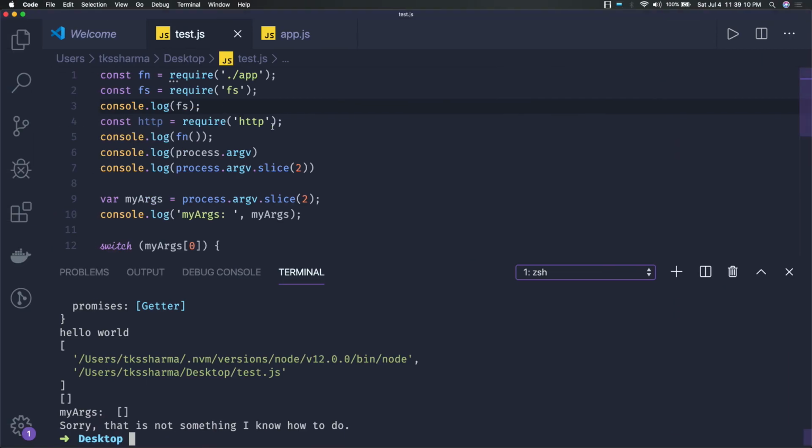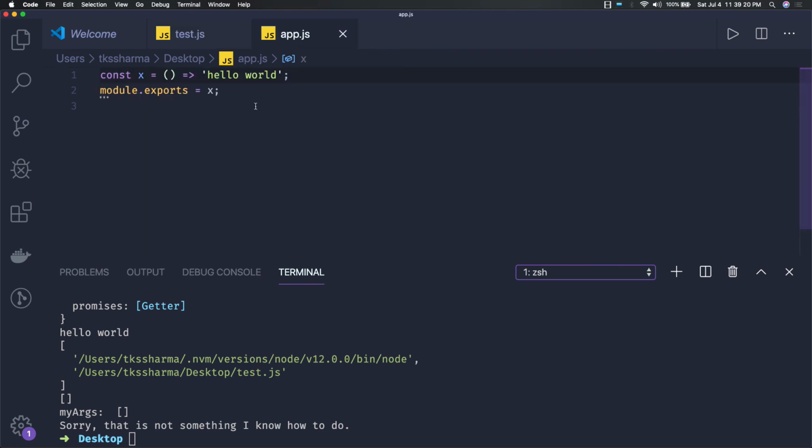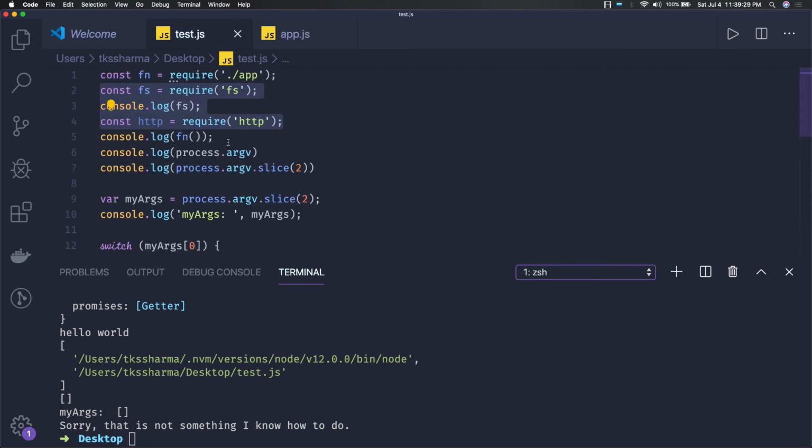So these are called a predefined set of modules which Node.js is already providing with its process object, I mean with its global object. So you can just directly require them. If you are writing your custom functionality, like I want to write my own function, then I will be creating a module, exporting it from here, and importing it here. So this is what I'm trying to tell you in this video, how CommonJS modules work. These are called CommonJS modules.